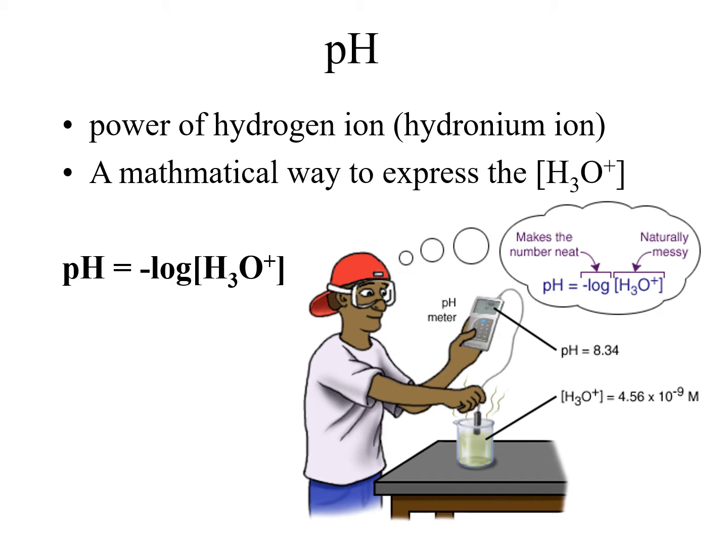So we have been looking at solutions where you can determine the concentration of hydronium ions to determine whether your solution is acidic or basic. When we do these calculations using our KW formula, we're using hydronium ion concentrations that have exponents in them. That makes the math a little bit tricky.